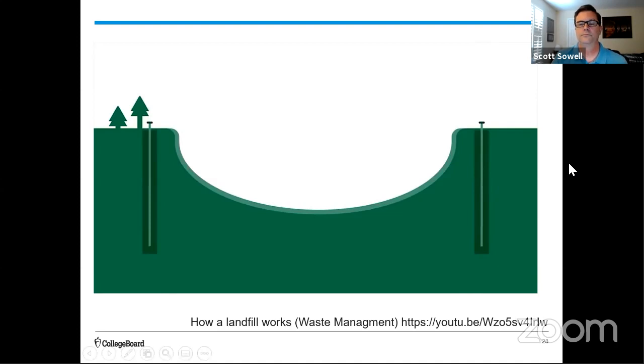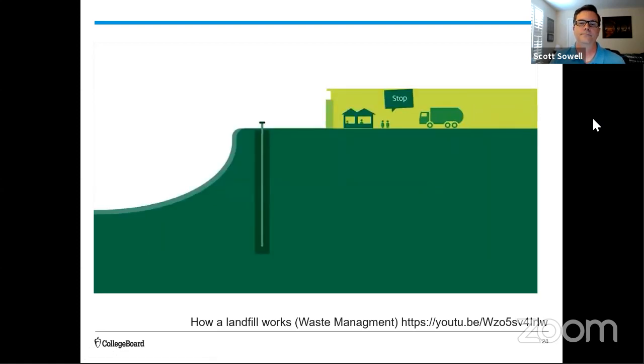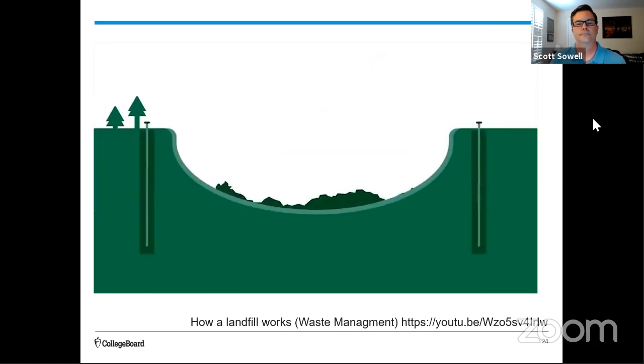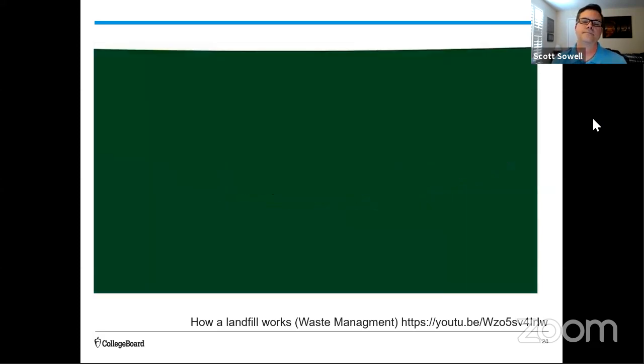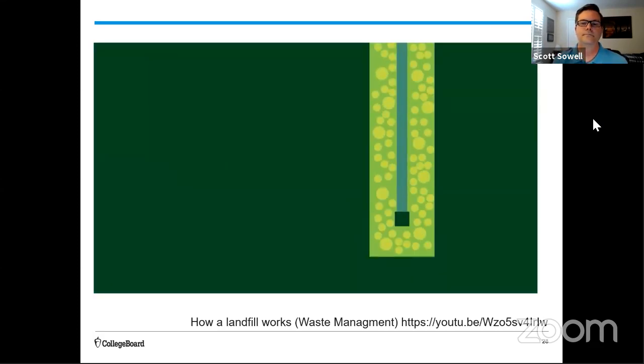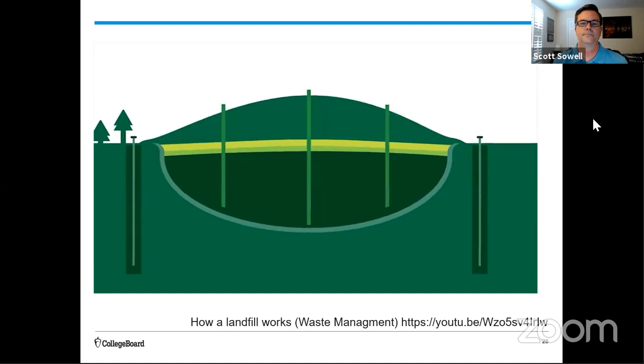Access to the site is carefully controlled for safety, and waste is screened by appropriateness as required. The landfill is ready to receive waste that has not been recycled. Equipment compacts the waste each day before daily cover, soil or tarps, is placed to avoid potential littering and odor. Gas wells are installed to capture methane generated by the waste. Once full, the landfill is covered with a cover system approved by the regulator. Groundwater continues to be monitored, and methane gas is collected and destroyed or turned into energy or fuel.